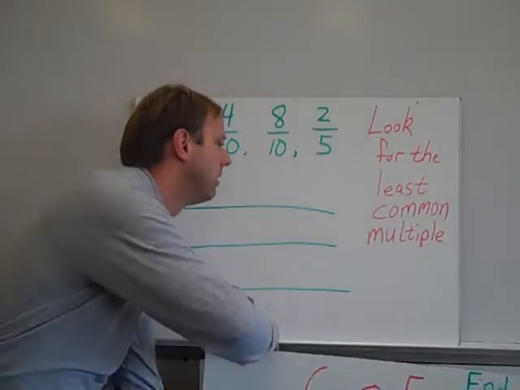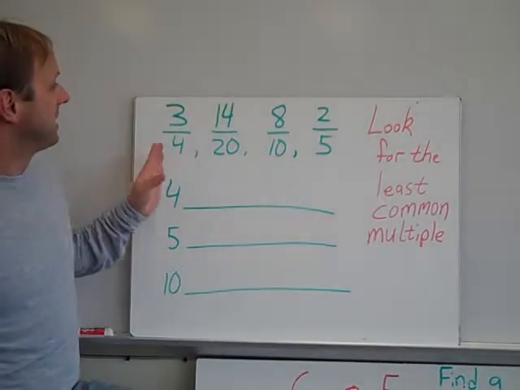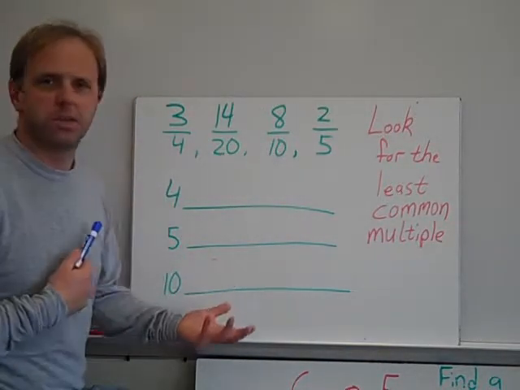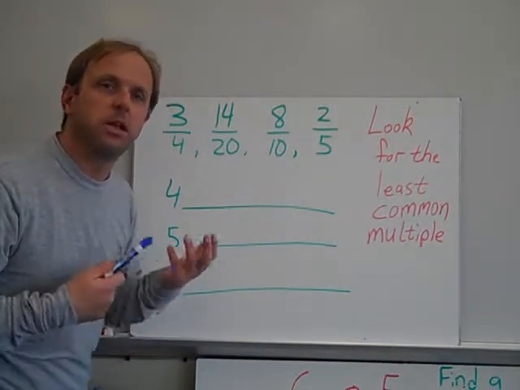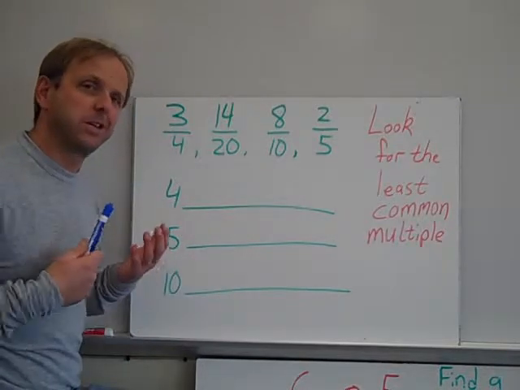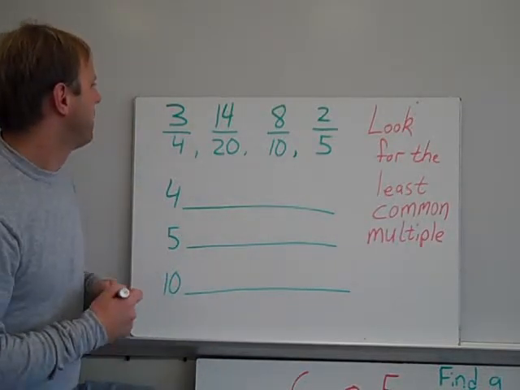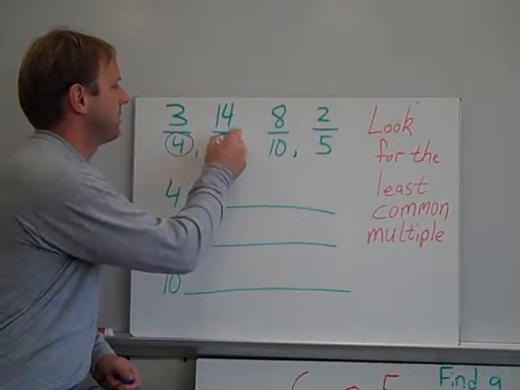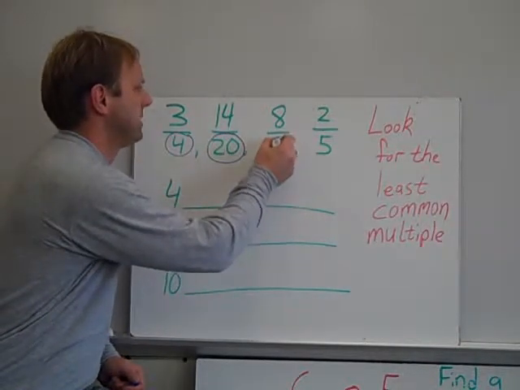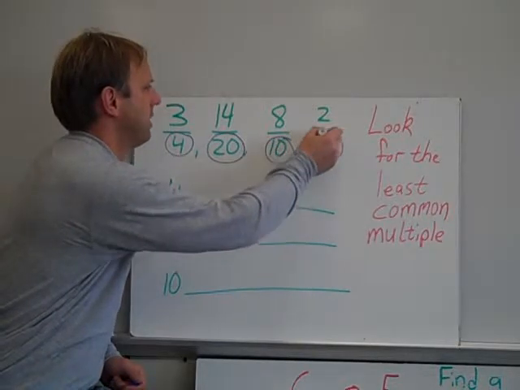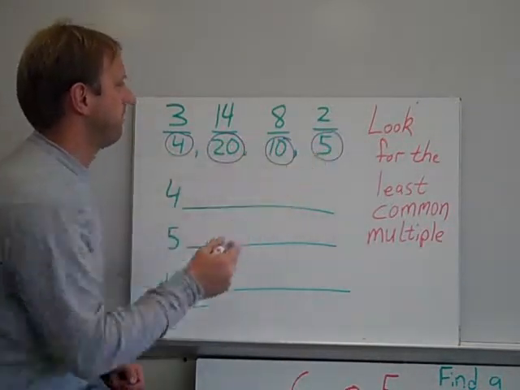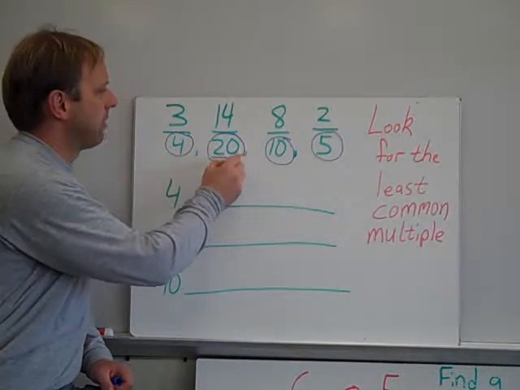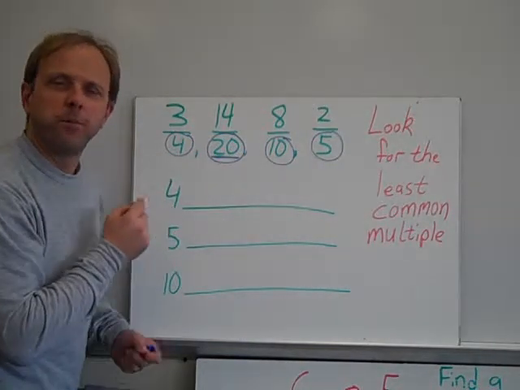Now, what about when we have several fractions and we're going to be asked to order them least to greatest or greatest to least? That's a little more challenging. It takes a few more steps. The first thing you want to do is look at all of your denominators. We have 4, 10, 20, and 5, or 4, 20, 10, and 5. Now, I always look at my largest number, that's 20.